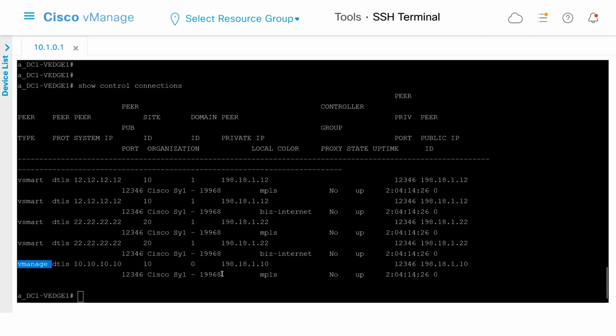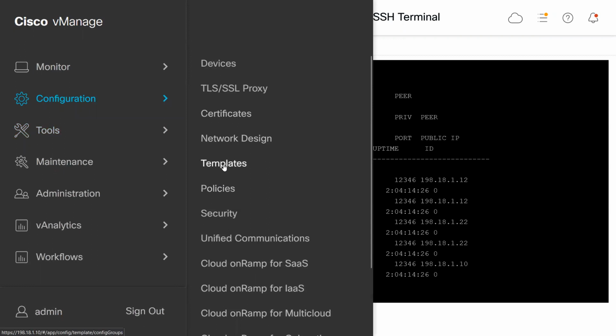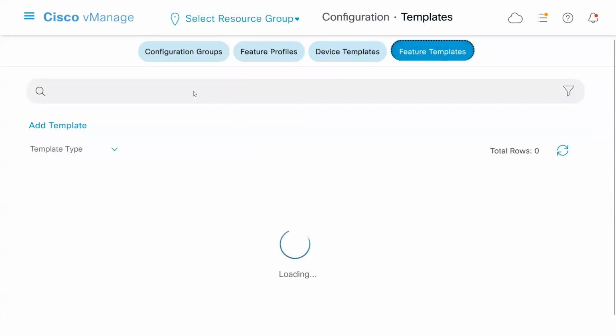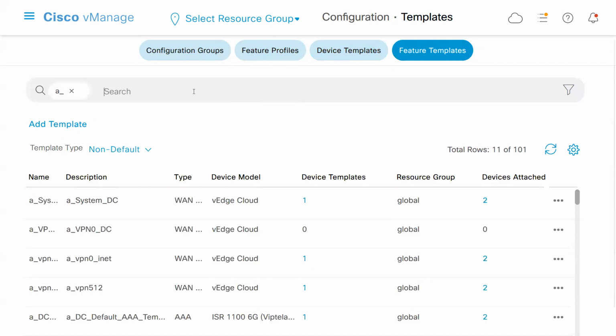So now if you want to change this from MPLS to internet, what you need to do, let me show you quickly, this is interesting. You can go to Configuration and Templates. Let's search our feature template for VPN interface.